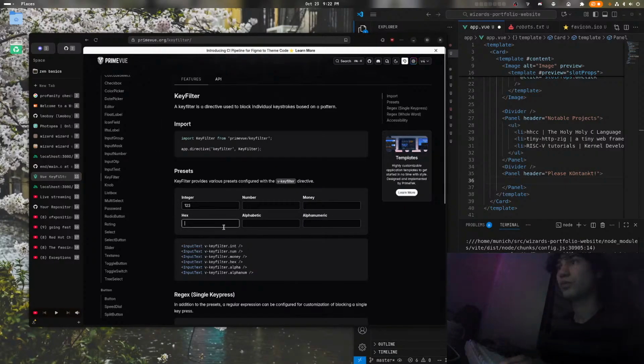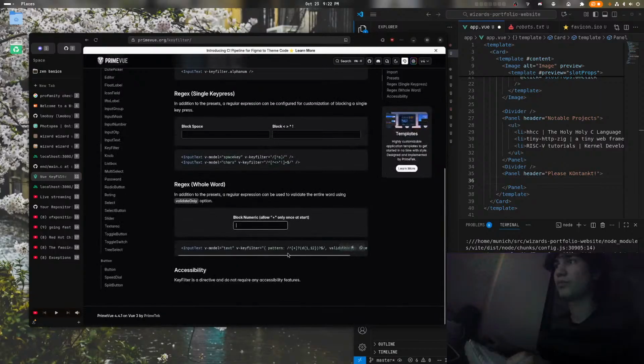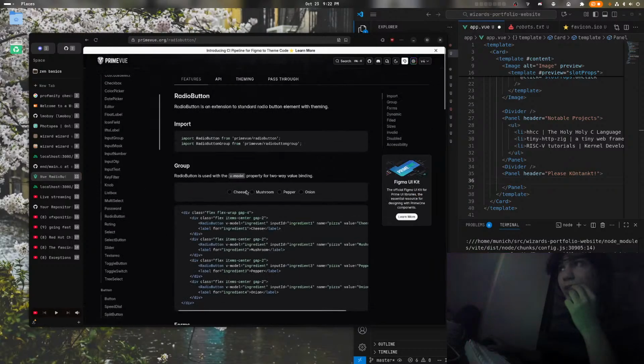So it's not working. Oh, it has a regex. We have radio button, multi-select, we have password.